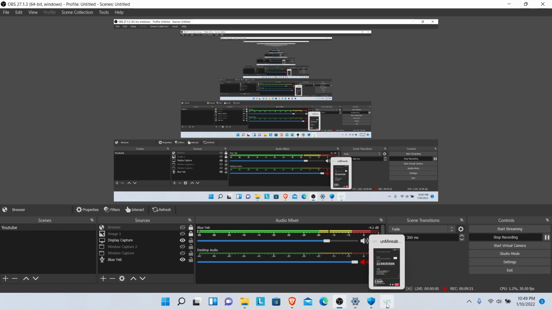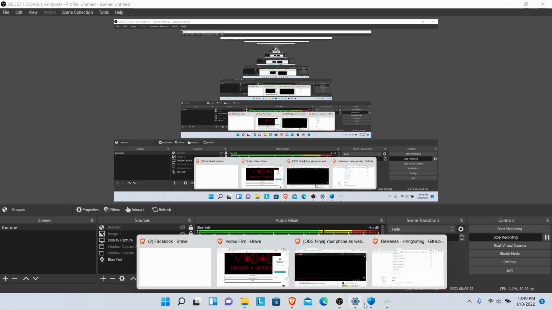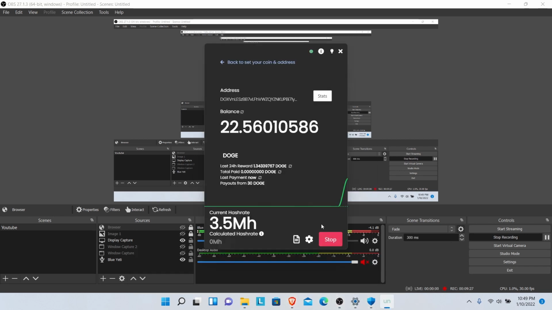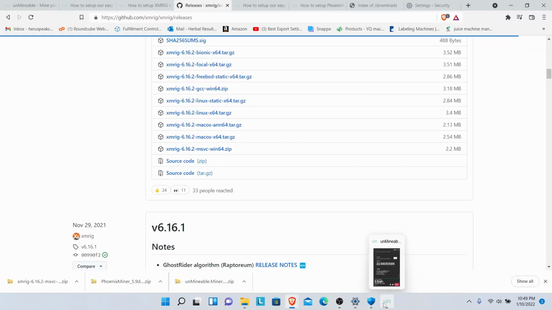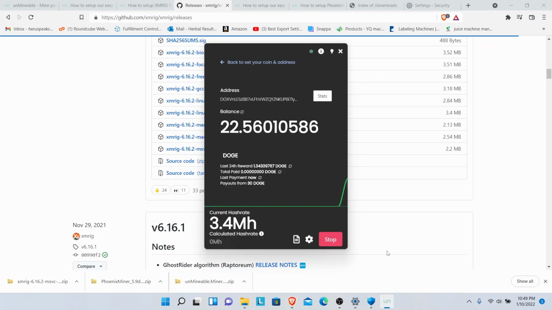Yep, so we are back, and as we thought, it took a few minutes. What we had to do was restart it, and we actually got it back right here. So it started running again, and it took about 3 minutes. We just restarted the whole program, and it came right on.